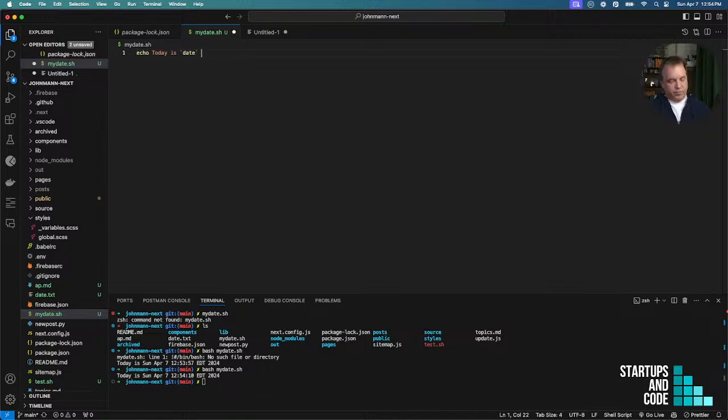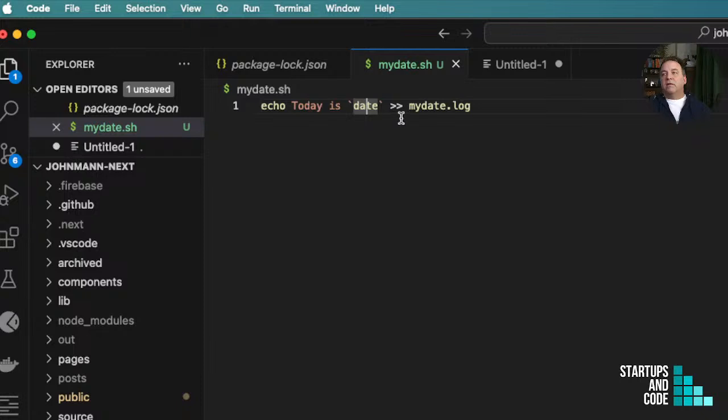And now let's put it to a file so we can actually see it. And we will do mydate.log. Perfect. So in a bash script, and I think I can do this. I don't know what key it is. Hold on, let me check preferences. So let's do this. Yeah, there we go. So the double arrows simply create and concatenate, so we'll actually see it keep going.